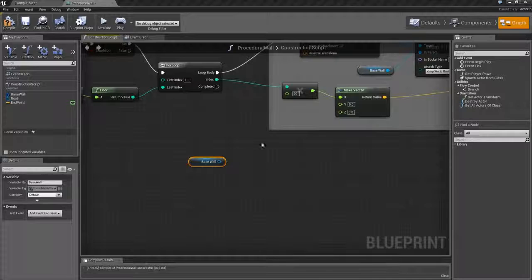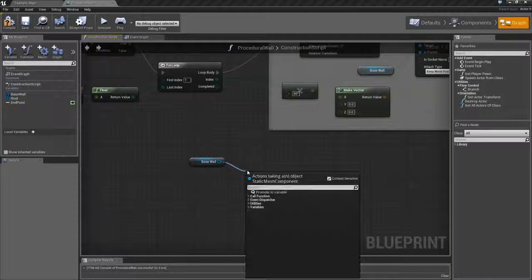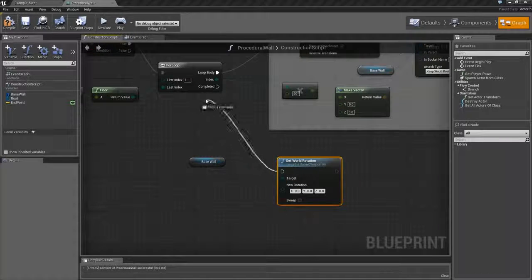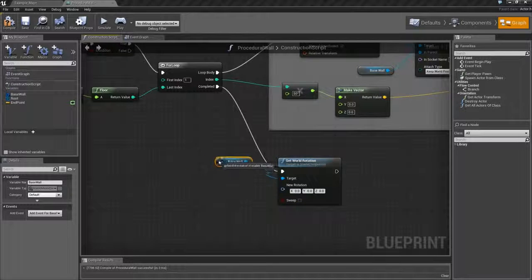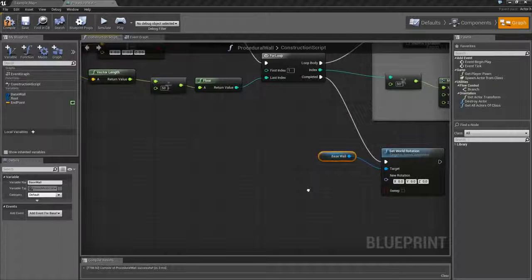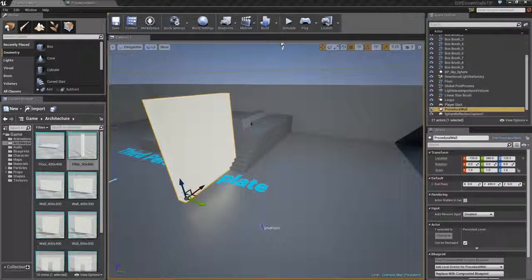So let's get that, and actually let's drag a wire off of that and say set world rotation, like so, and we'll just plug that in. Now, what are we going to set it to? That's the real question. Well, we need to figure out the rotation that is represented from the start point of the actor to the end point. That way, what would we have to rotate to if the endpoint was moving around like so? How would we make that happen?